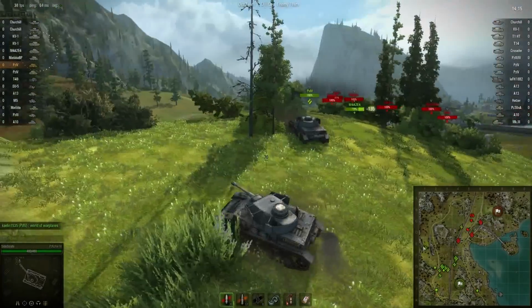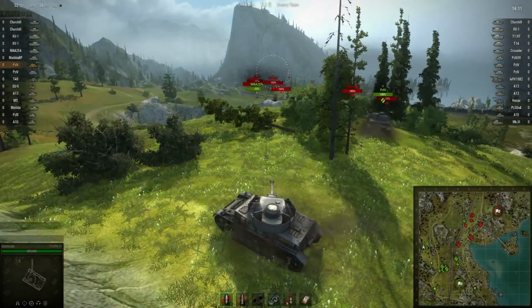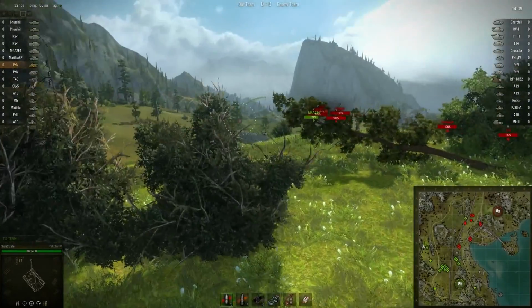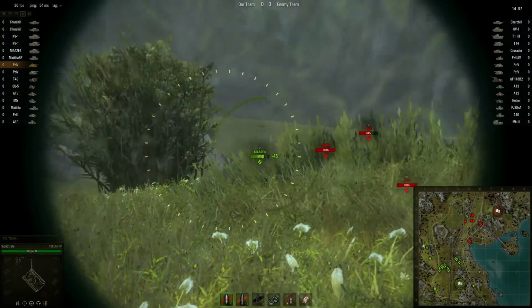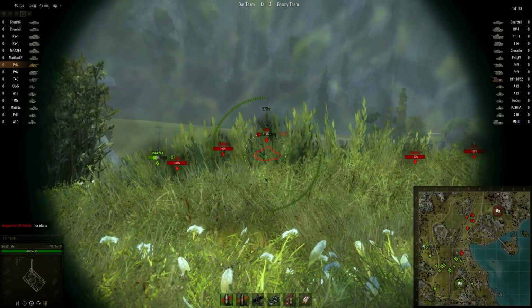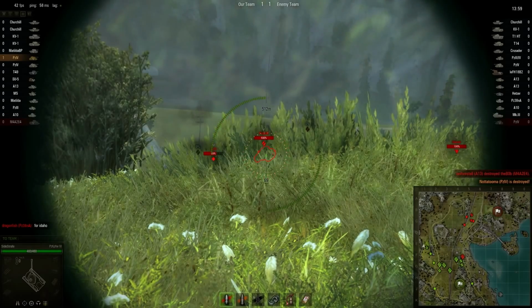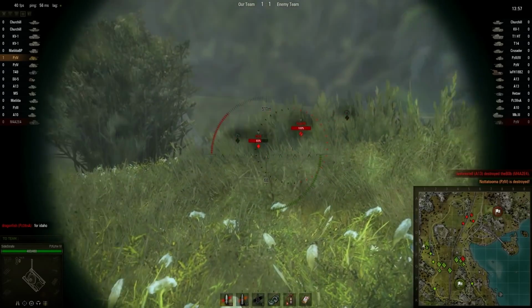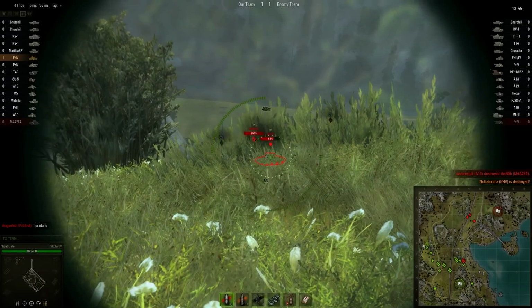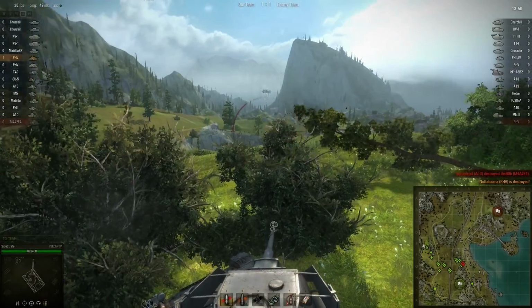I'm going to use some of these bushes to my advantage. And guys, when you're playing, please try not to knock over all these darn trees. Smart players are looking for that. And there's a Panzer III/4. But I'll finish that guy off first. Panzer III/4 is taking a couple of bounces. Stop moving. Oh, that looks like it might have went into him.